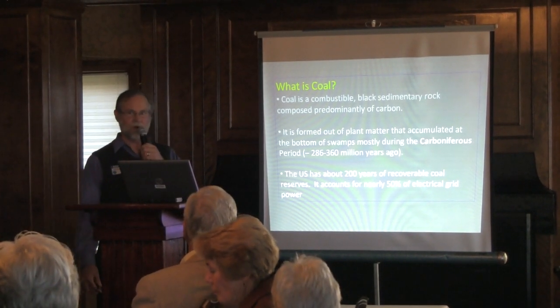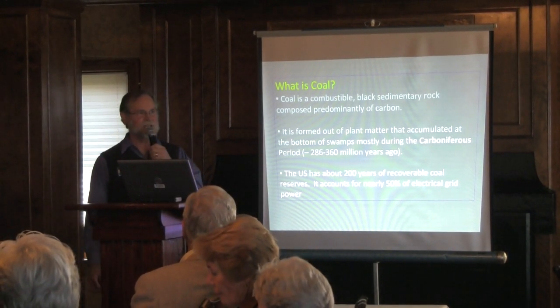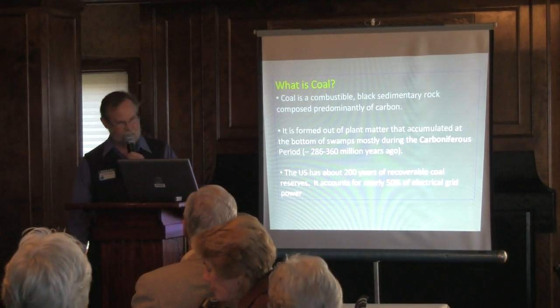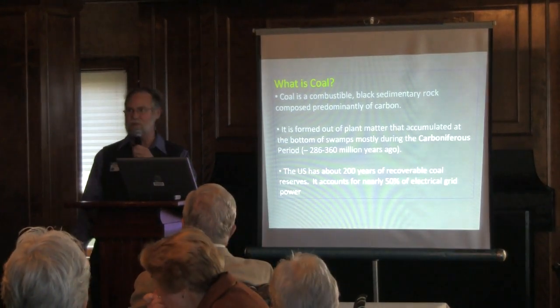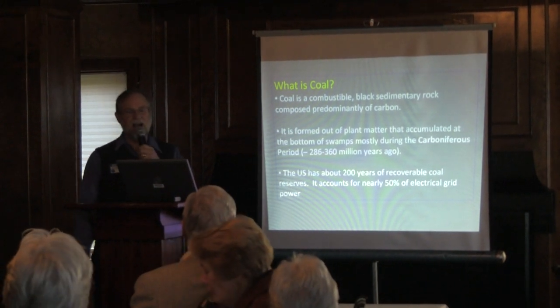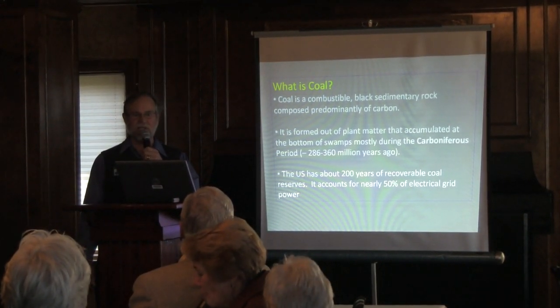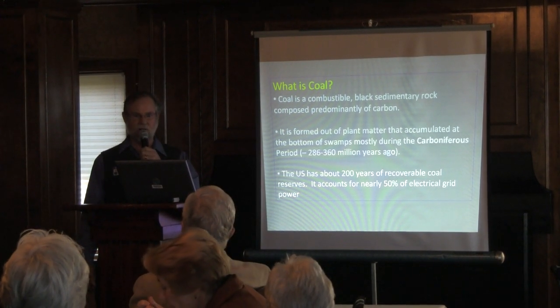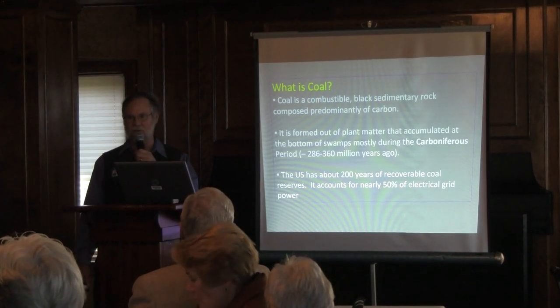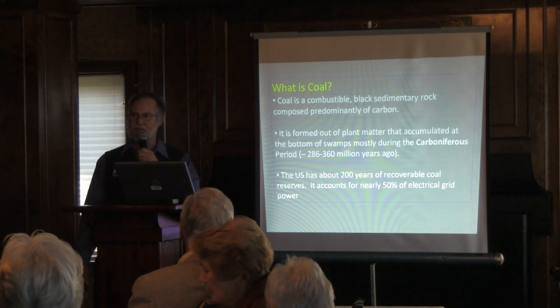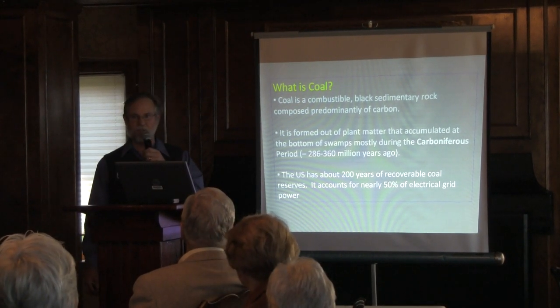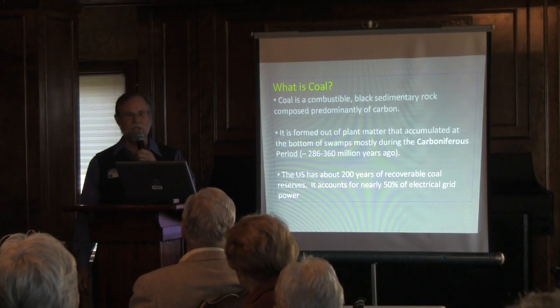These are rocks that are formed up close to the surface. And by the way, diamonds do not come from coal beds. I want to tell you that right now. That's something I have to teach my students. It's a black sedimentary rock usually, and it's composed, guess what, of mostly carbon. And the carbon is what is doing most of the burning. It combines with oxygen, makes carbon dioxide, and it also makes heat, and carbon monoxide too.